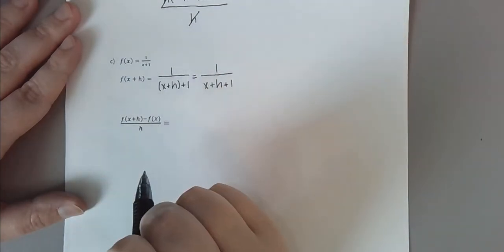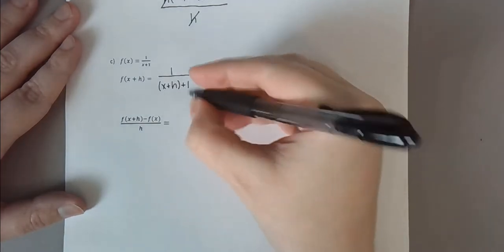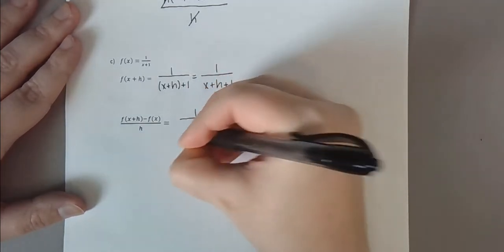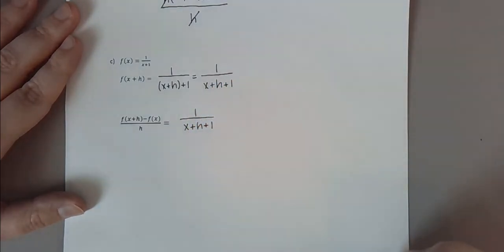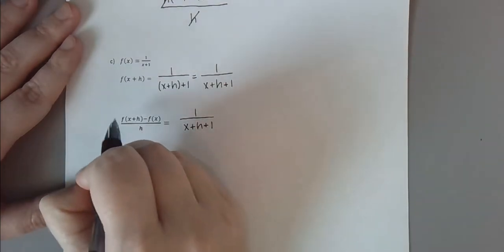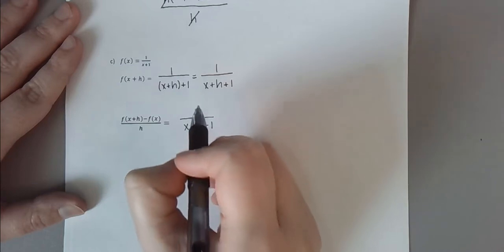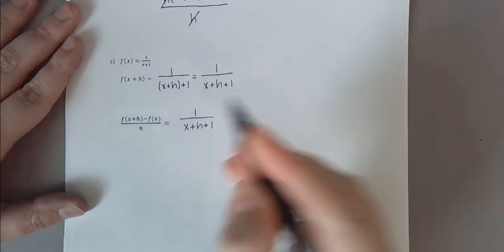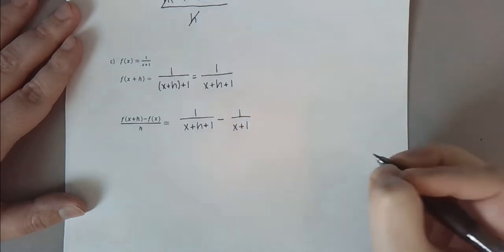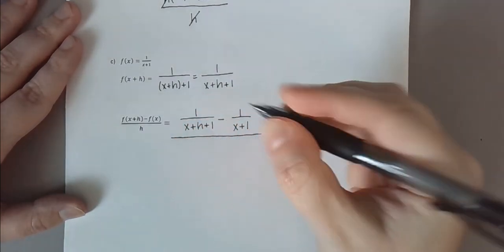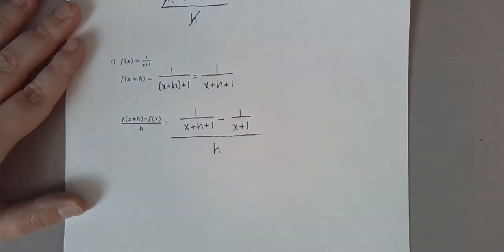Now we need to take that and sub that into our difference quotient. Here we don't really need parentheses in the same way as we did before, because rational expressions automatically represent their own grouping. Anything that comes from our first term versus our second is automatically grouped just based on the fact that it's within a rational expression. Now from that we're subtracting f of x, so 1 over x plus 1, and then do not forget your denominator of h. Notice now we have fractions inside of fractions, so this is going to take a little bit more to simplify. Focus on the same things though.